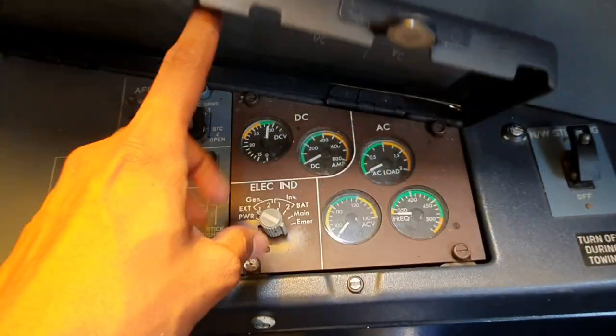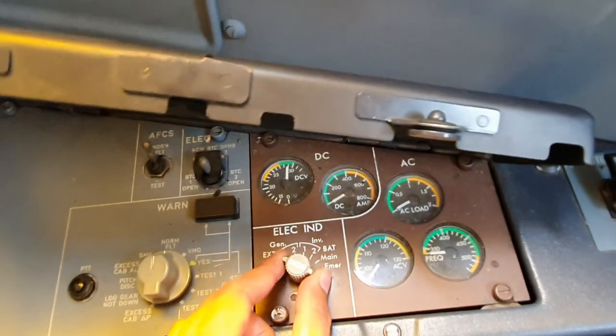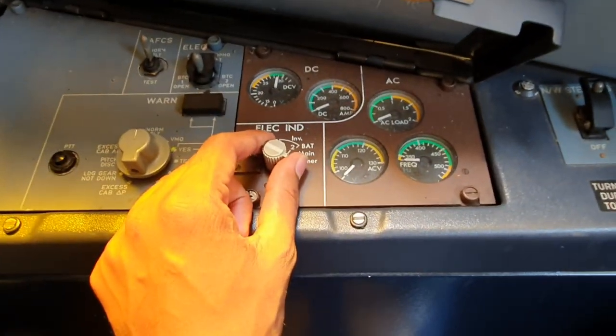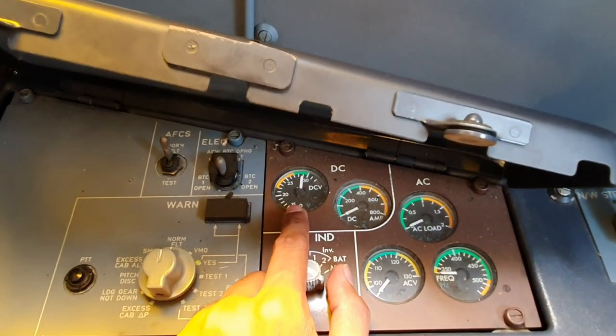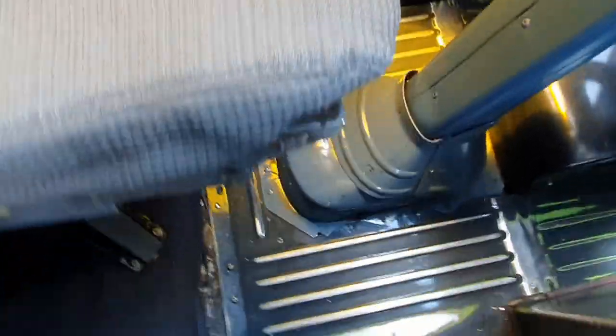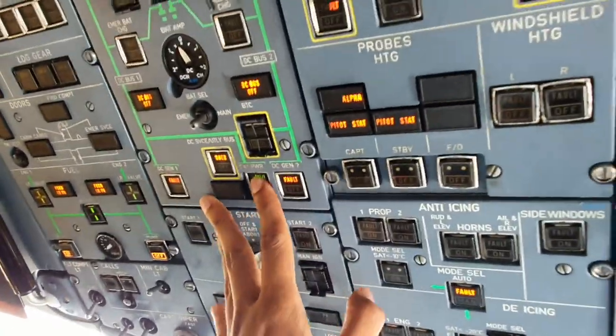Open it like that and make sure the electric indication is on external power, so all the way to the left. And we check the DC voltage here. Should be in the green. 28 volts is very good. So the GPU is good for our flight. We can now proceed to activating. Just press, and everything comes to life.